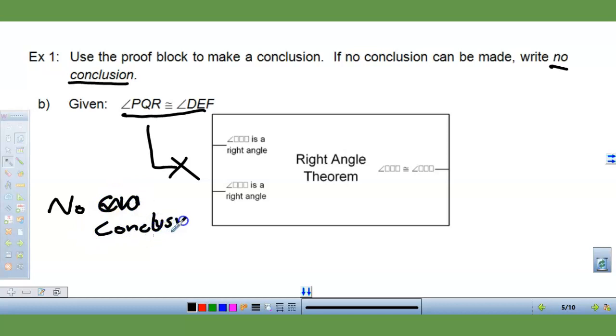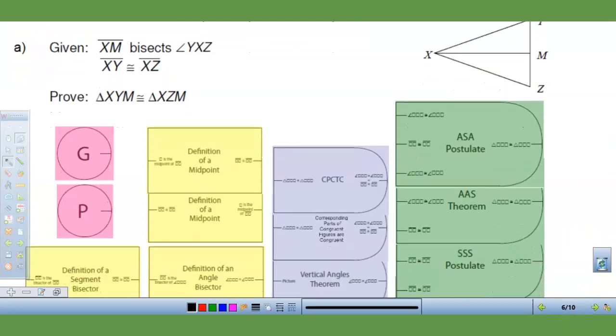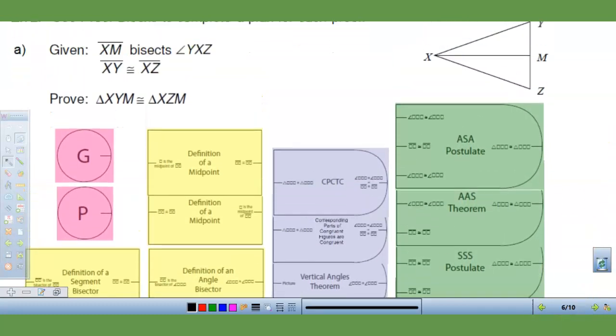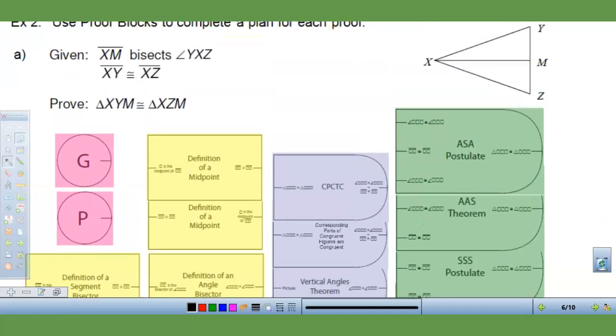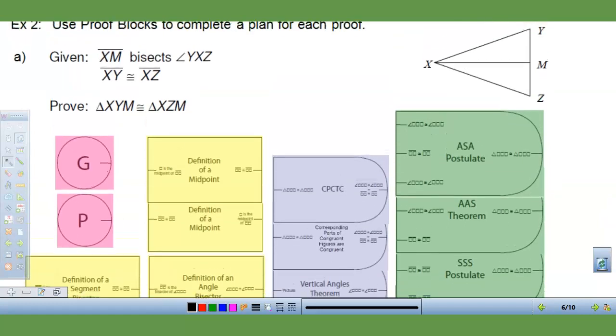But really, what does that mean? We can't use this. Okay? It can't be used for this statement. We cannot use this for this statement because it does not match. So let's give you a little situation of how we're going to use these. You can spread these out. You'll notice we have different colors and everything here. Okay.